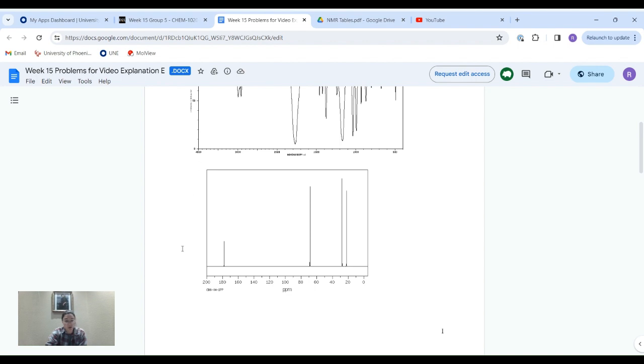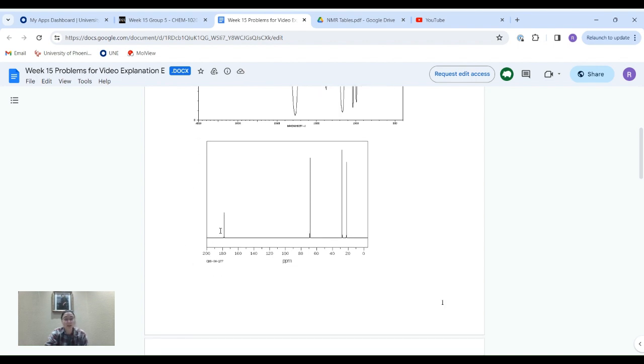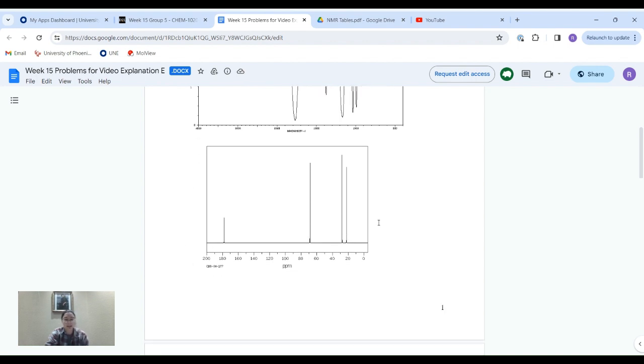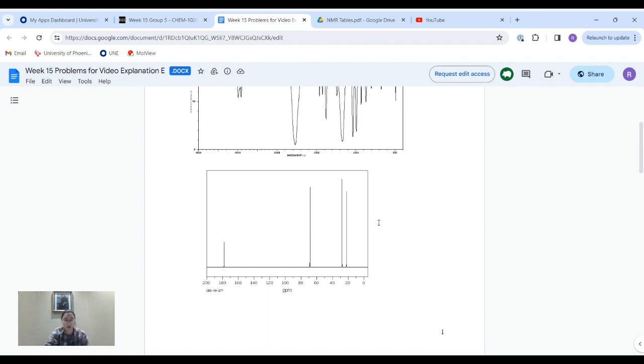13C NMR spectra, we're going to notice first thing that we have 4 peaks. That indicates that we have 4 unique carbons. So there's no symmetry going on within this molecule itself. We've got 4 unique carbons here. The first chemical shift that we will notice is at 180. Now that is a classic diagnostic peak for an ester bond. So a carbon that's double bonded to an oxygen and also has a single bond to another oxygen.